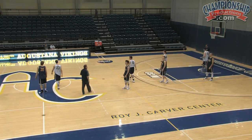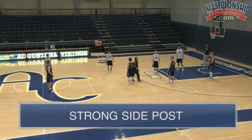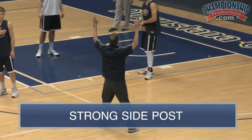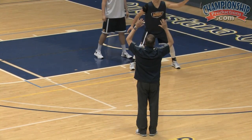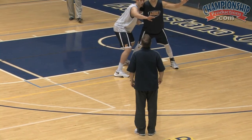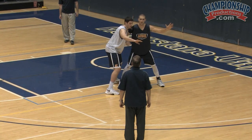Second situation where we're going to offensive rebound is if we're on the strong side in the low post. So the ball is here, okay? Luke is posting up, and AJ's on defense. Now, if the shot goes up from the strong side, AJ's going to get behind him and block out.